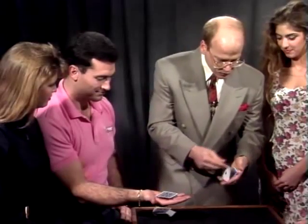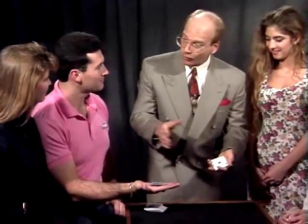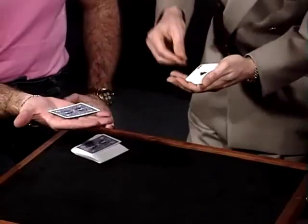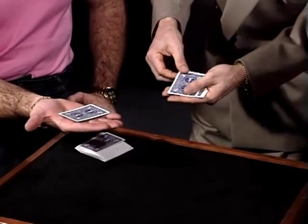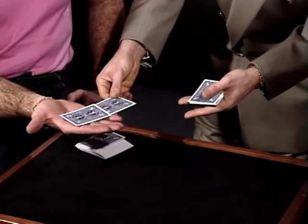Now the next ace, the ace of clubs. I'm going to try and confuse you a little bit, but don't let me move too quick. Watch everything that I do. I'll take the ace of clubs, and I'll place it not here, but here.